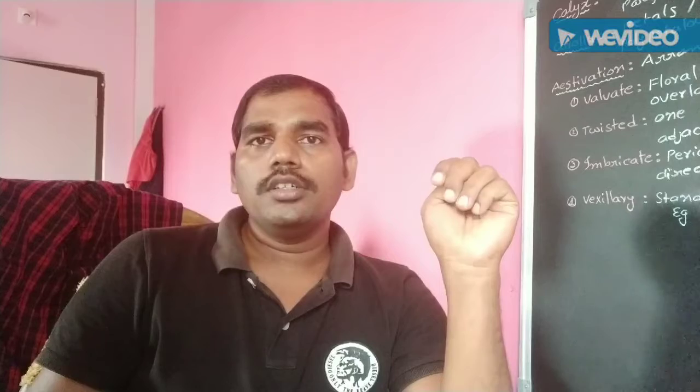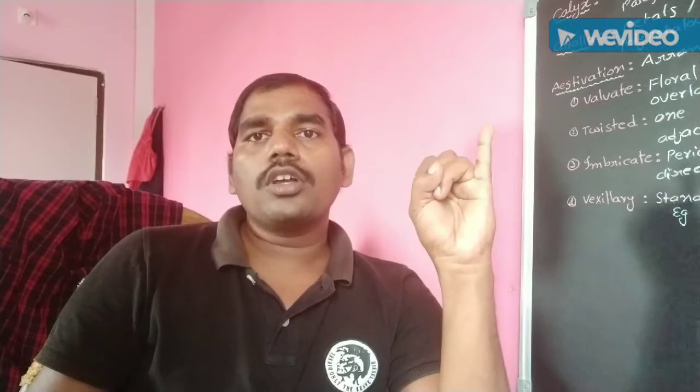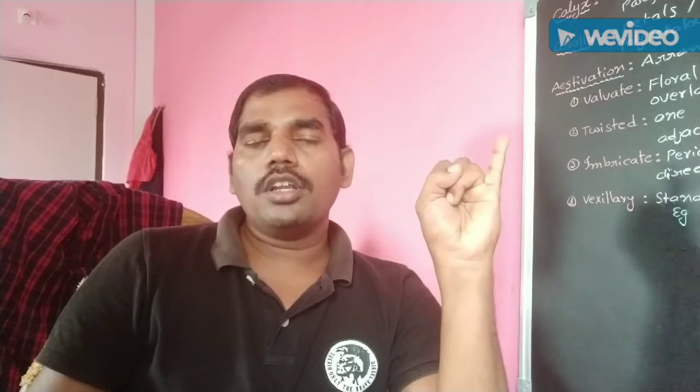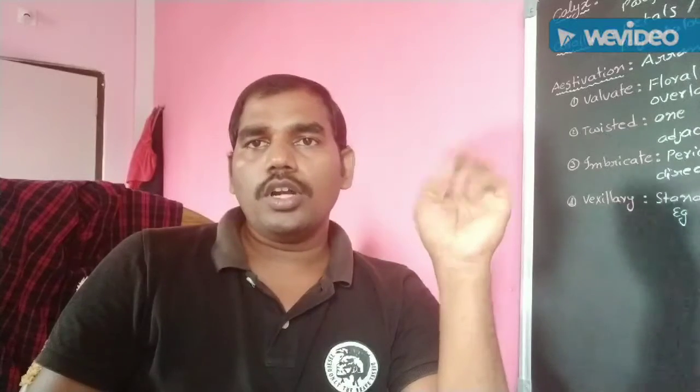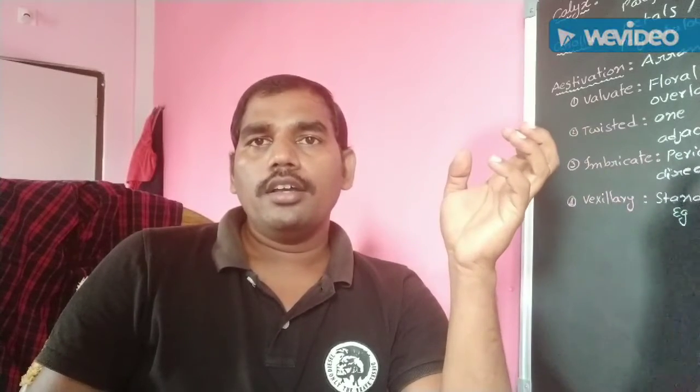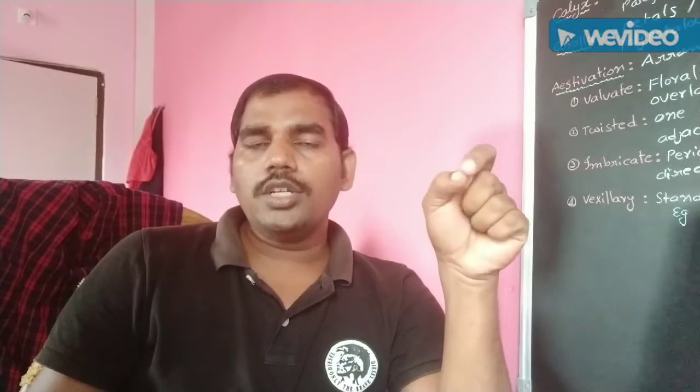A flower consists of two main parts: the accessory organs and the sexual organs. This means non-essential organs and essential organs. What are the essential and non-essential organs? Calyx and corolla are the accessory organs, meaning non-essential organs. And Androecium and Gynoecium are the essential organs. These are the sexual organs.